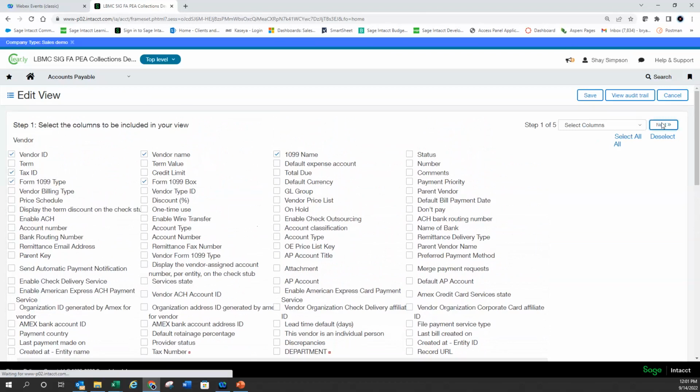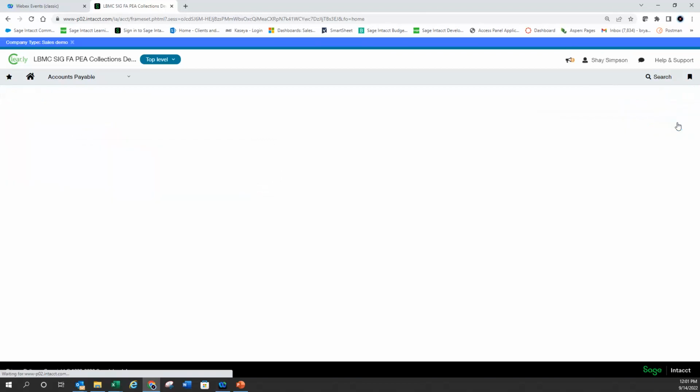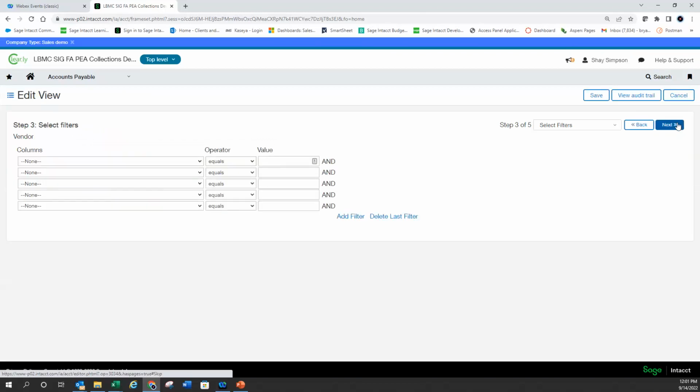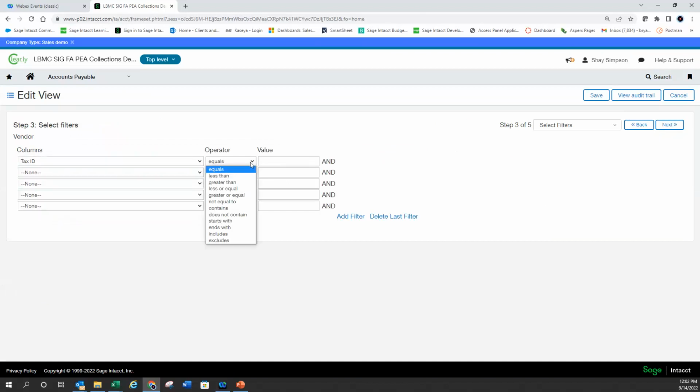okay? We say next. We can actually select the column sequence, okay? So if I need to rearrange this, literally all I do is drag and drop, okay? I can also filter, and sometimes this can be extremely useful. So for example, maybe I only want to see tax IDs that are, maybe I want to filter out everything and say that is null, okay?